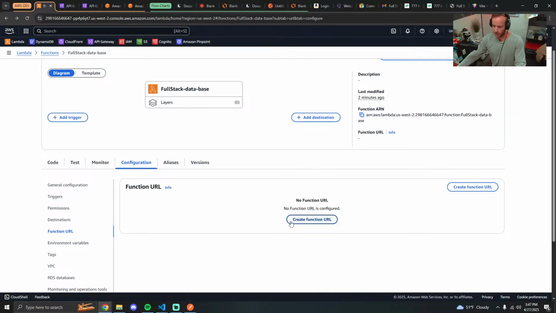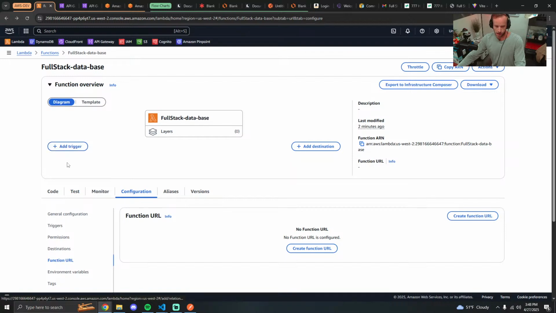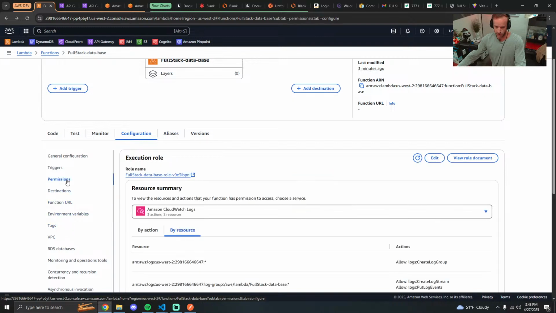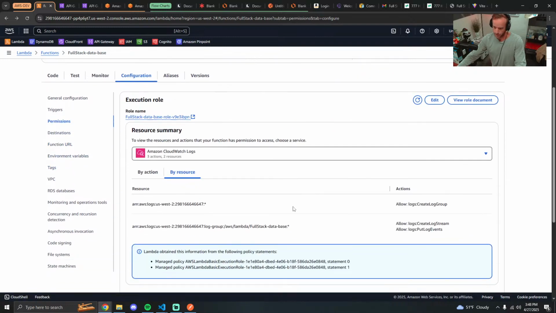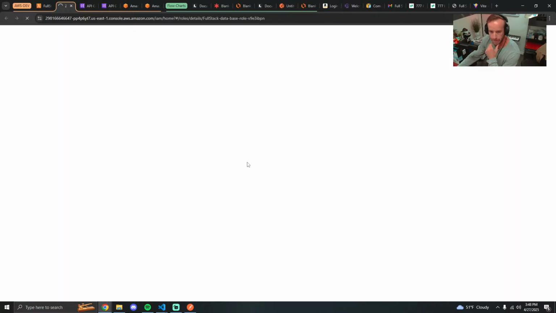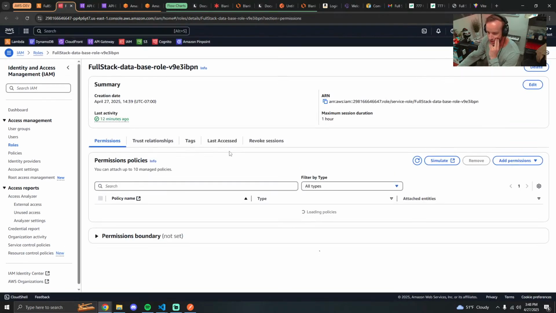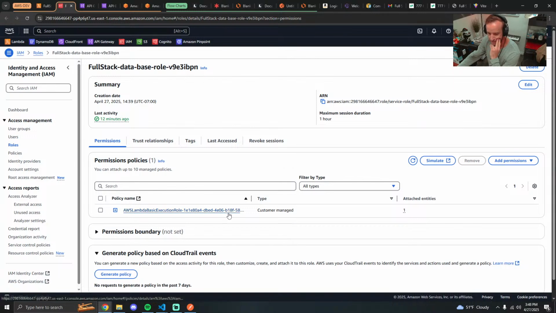Is it function URL? So we have access to this route now. Permissions. We have our role name. Okay, let's see if we need to add any access or permissions to the role. I'm assuming we do. We need it for the Lambda function, which is right here.